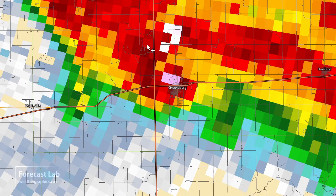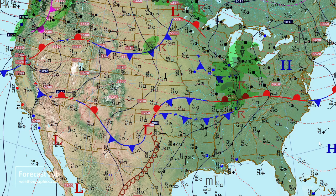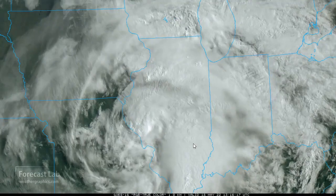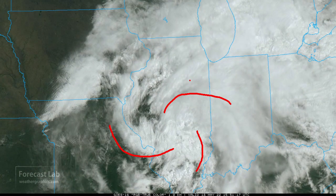Let's shift gears and look at the weather for today. There's a pretty extensive MCS across the Midwest - the bulk of it from Kentucky into Illinois - and we've got a mesoscale convective vortex across southern Illinois right now. There's a look at it on the visible satellite imagery, moving across St. Louis earlier this morning.